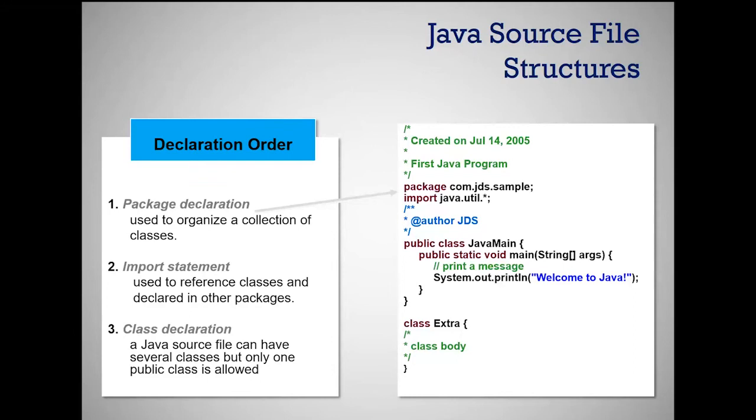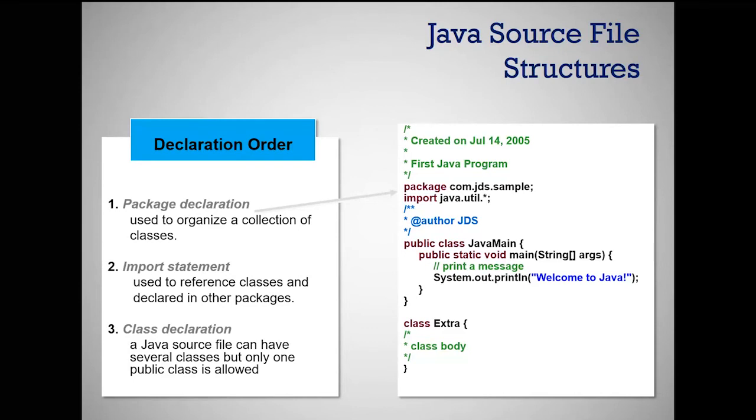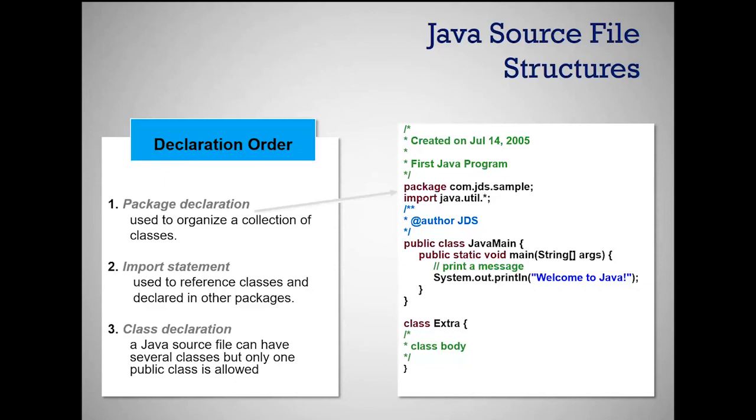So, you're already familiar with imports pagdating kay C++, di ba? In C++, nag-i-import din tayo ng mga libraries. The same with Java. In Java, if you wanted to use specific functions, you have to also import the library where that function is assigned. For example, on the sample code, we try to import the Java utility. To import it, you just write the keyword import followed by java and then what library you want to access. Now the asterisk, as you can see, it's java.util.asterisk. Asterisk means all.